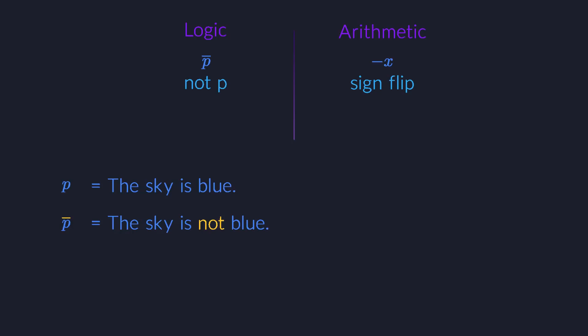This logical negation is written with a horizontal bar above the statement. That leads to logical formulas like this one. The opposite of the opposite is the original, just as it is for numbers.